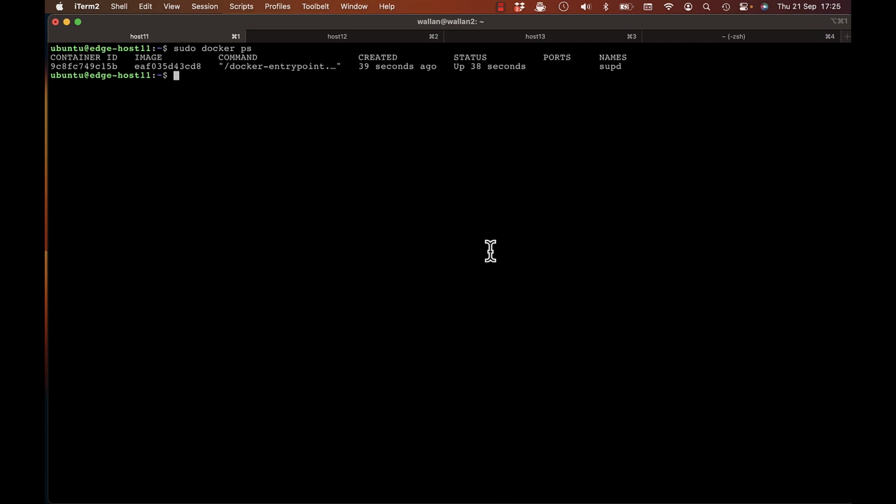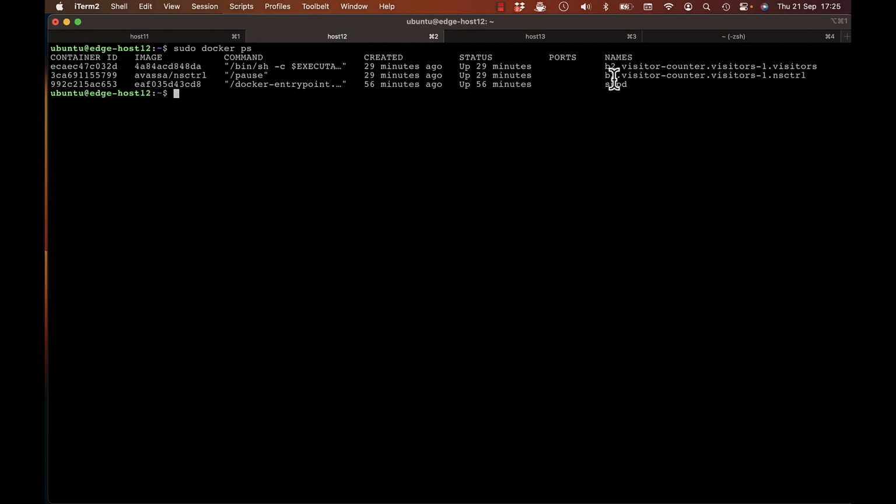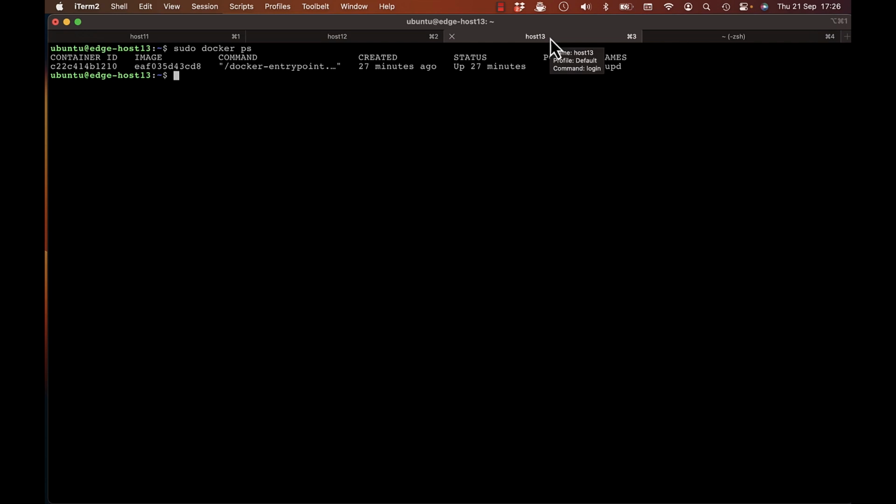So now I'm locally on that site, can connect to the individual hosts. I have a shell here towards host 11, 12 and 13, which I did show you through the control tower previously. Checking Docker PS on host 11, it's just the Avassa component that is running there. However, if we go to host 12, we can see that this is where that actual application container is running, which we deployed. And we can validate here as well on 13 that it's not there. So, steady state running at host 12.